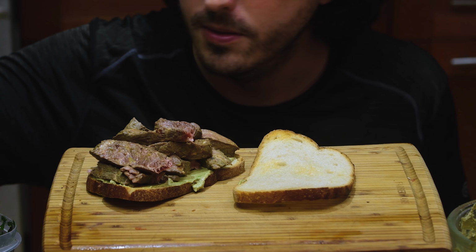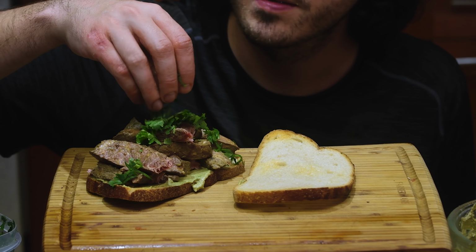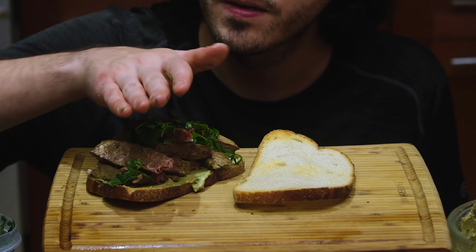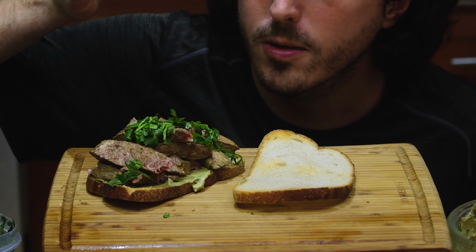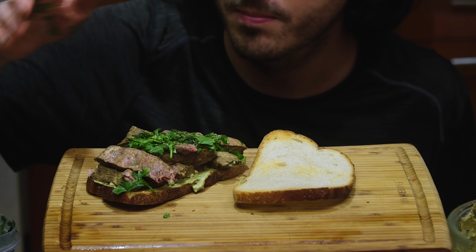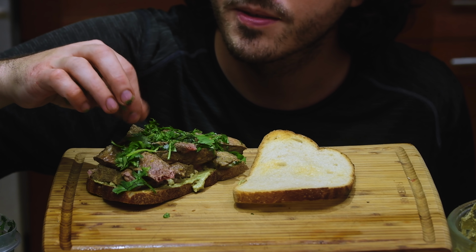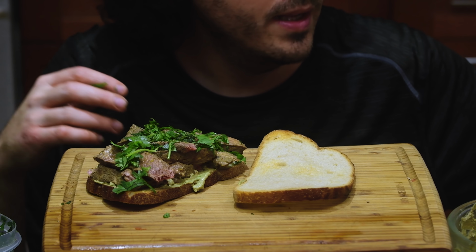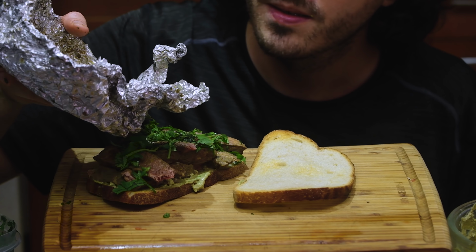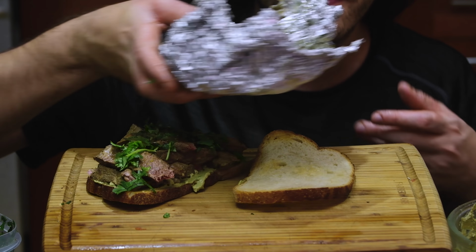So now I'm going to put a bit of, look at this, this is beautiful, beautiful green cilantro on top. We'll be a little bit garish about this and just press it right down. I know it's not the most pleasant presentation, but we're trying to go for consistency of taste, so we want everything to be together. I have the fluid from the steak container right here, and I'm just going to pour that right over, because why waste it? It's flavor.